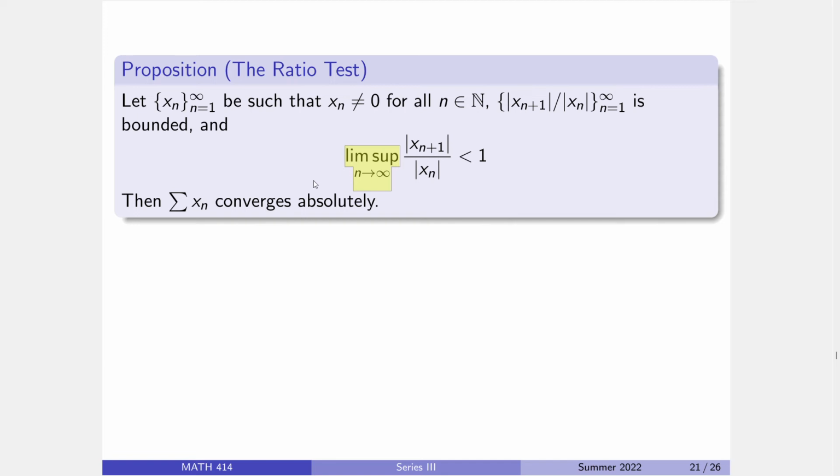So it turns out that for the divergence of the ratio test, you actually need to be a little bit more careful, and you'll see that in one of your homework problems. You need something to be bigger than 1, but it's not what you think it should be. Well, let me rephrase that. It has nothing to do with the limit. You just directly need the ratio here to be bigger than 1.